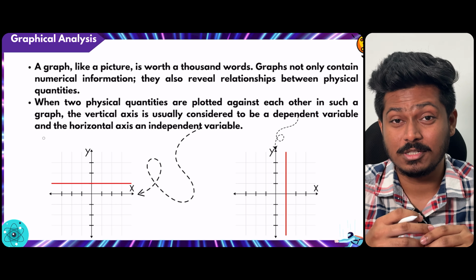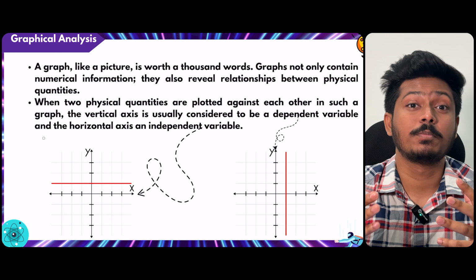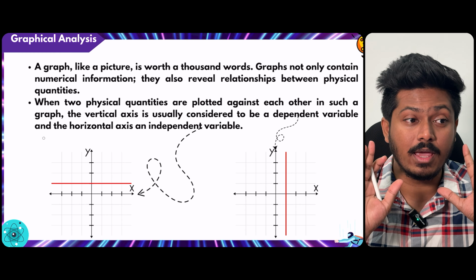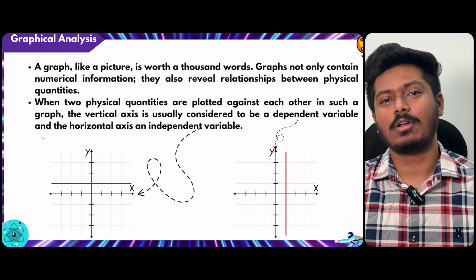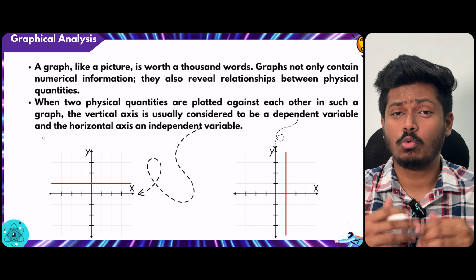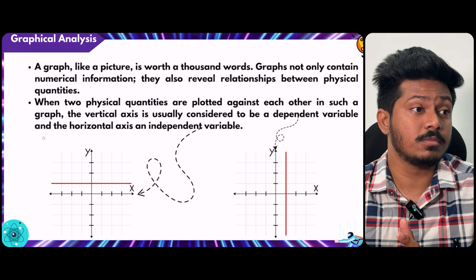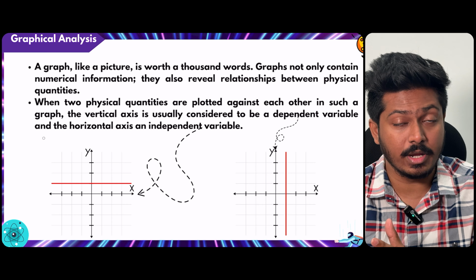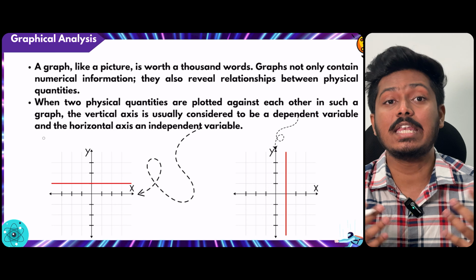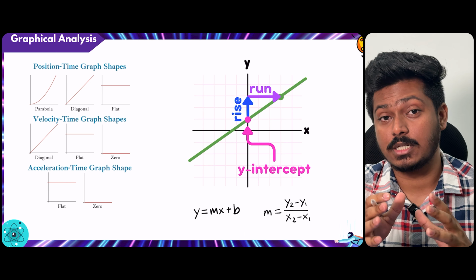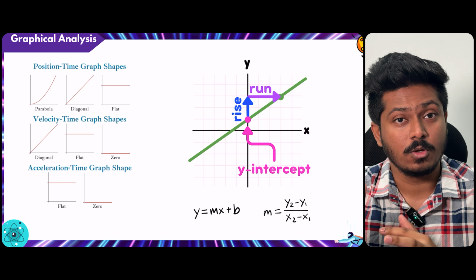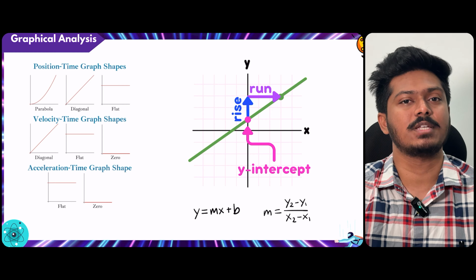The world around us is visual, and hence you can't expect everything to be in the form of a sentence. And graphs are a great way to visualize data. A graph is usually plotted between two physical quantities where one of them becomes something called a dependent variable while the other becomes something called an independent variable. In AP Physics, we deal with 3 different graphs which show relations between different physical quantities.